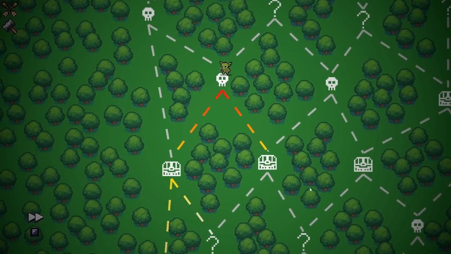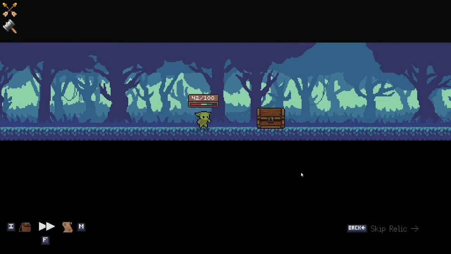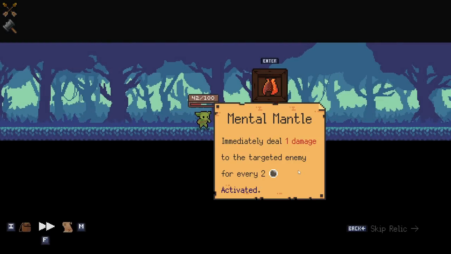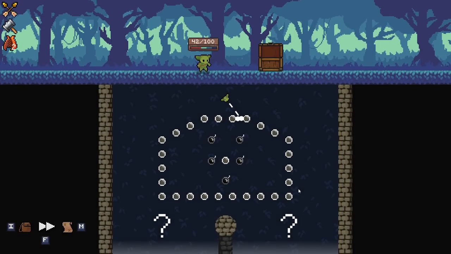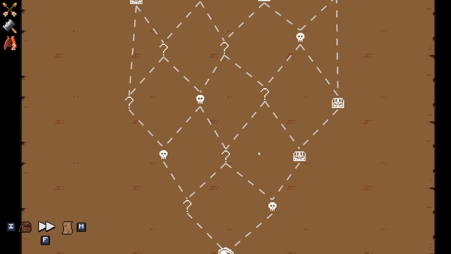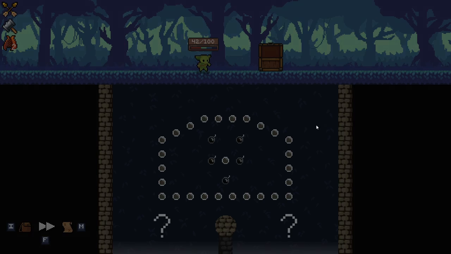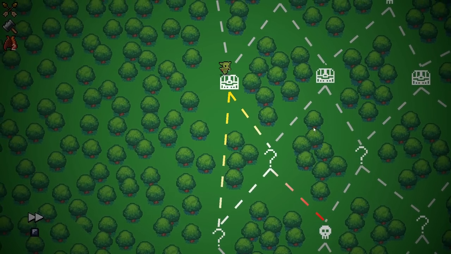Now, if you get the big fights, they can give you those relics guaranteed. This is another relic spot. The Mental Mantle. Immediately deal 1 damage to a target enemy every 2 pegs activated. I've had this one. It's pretty good. Okay, map says we can either get question marks or encounters. Well, we're going to go for this question mark and see what happens.